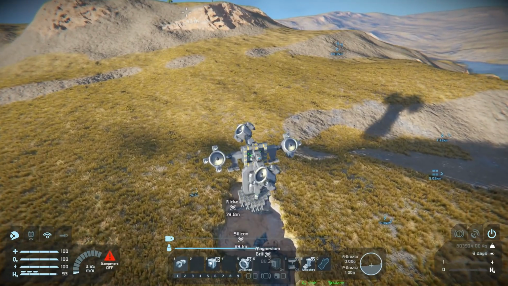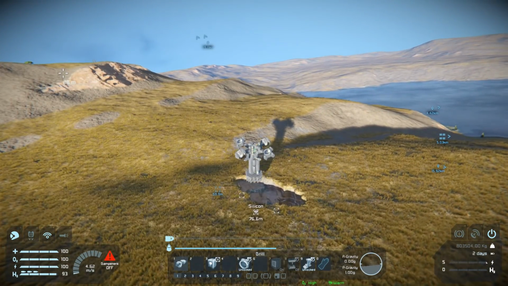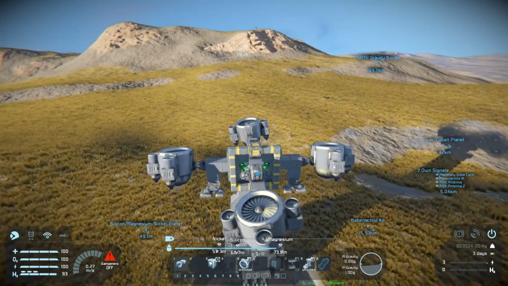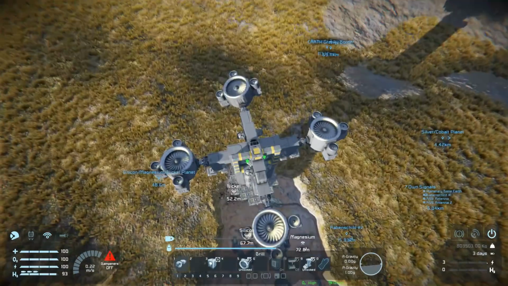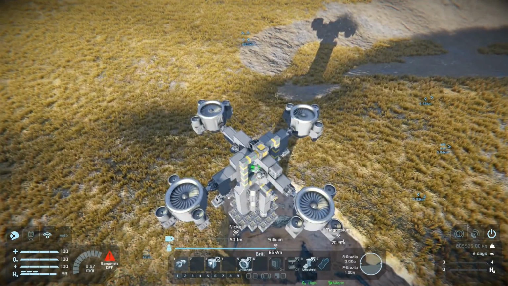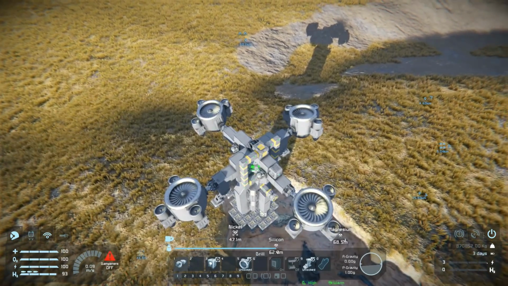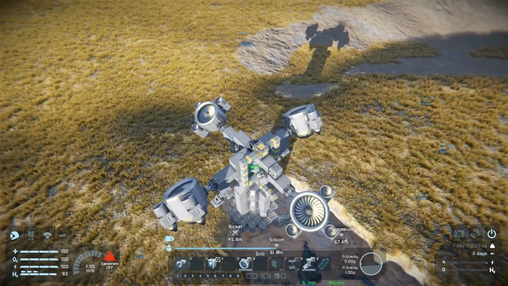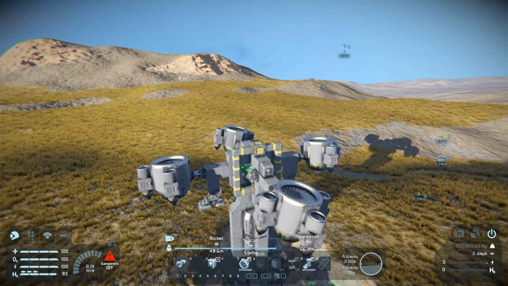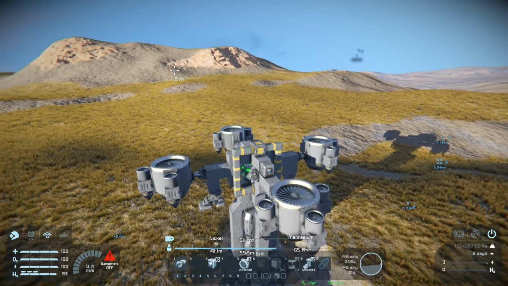So maybe if there's subgrids attached, it goes a lot better. It could be that if I use maybe a piston, the whole movement here is a bit softer. It doesn't go too crazy too fast.